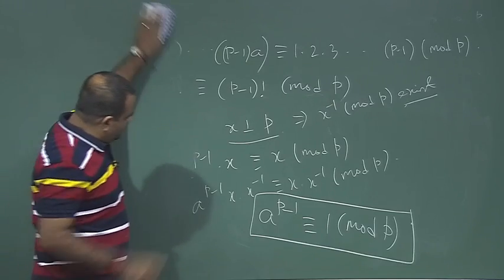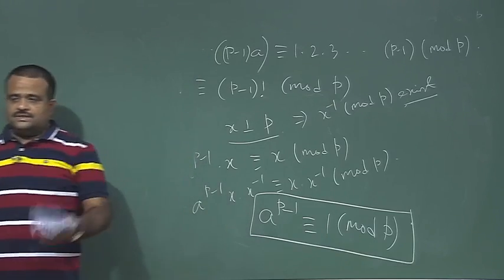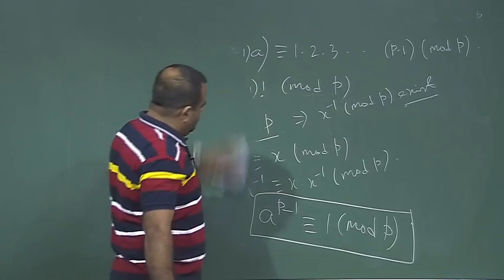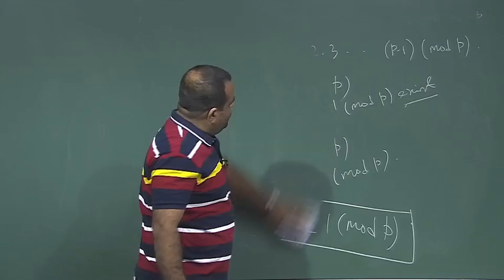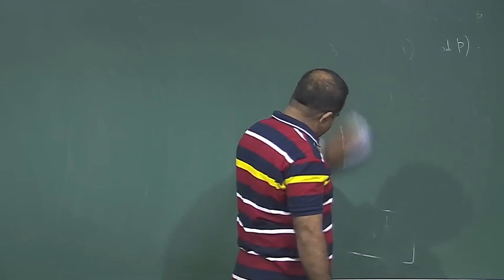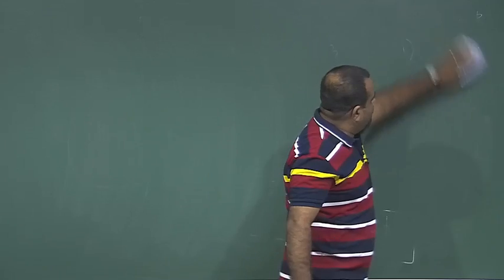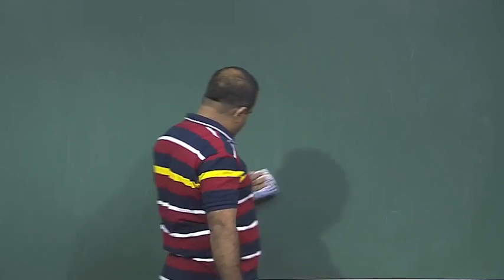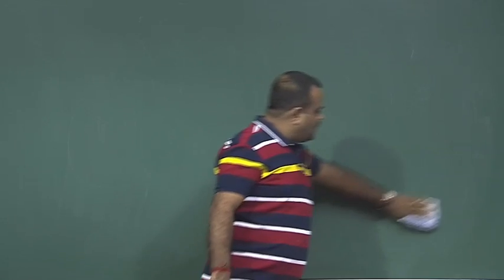So, this was invented long before Euler's theorem. We will talk about Euler's theorem, which is a generalized form of this, but this was independently invented by Fermat, that is why it is called Fermat's little theorem. Okay, so now we define the Euler Phi function.